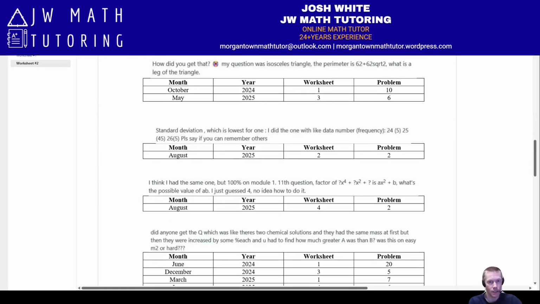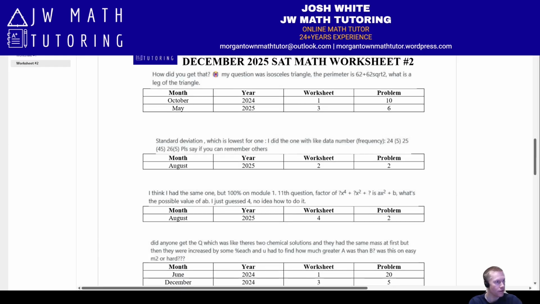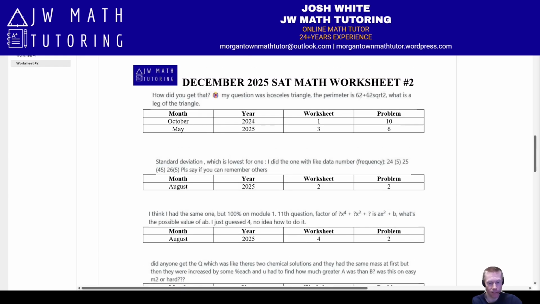All right, moving on to the next page. At the top here, this problem is the one where you have an isosceles right triangle. You're told the perimeter is some number plus some number root 2. It could ask you for the leg of the triangle, or it could ask you for the hypotenuse. Either way, check out these 2 videos. Again, I would recommend the newer one, because I don't know if on the older one I solved it using regression, which you can do. It is actually the quickest, easiest way to do it.